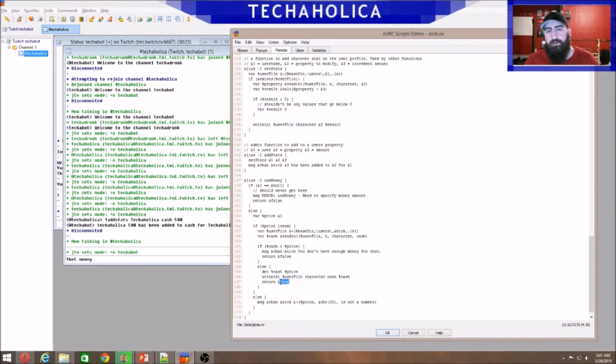And then we say true because yes, the transaction went through successfully. They're able to afford the game. We already took the money out, so it returns true. And I guess in this case we probably need to return a false here. I left that out, so it's return false because we got here and it was not a transaction that went through, so return false there.